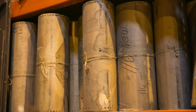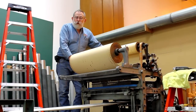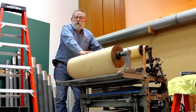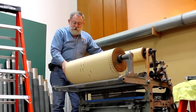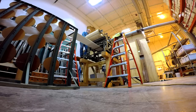But automatic roll perforating devices go way back into the 1800s and were applied to pipe organs in the very early 1900s. The very first device to use a perforated paper medium like this to do some work was used by the Jacquard Company in France to run looms to weave material, to weave fabric patterns. And it was then transferred to other devices, but particularly automatic musical instruments. The Möller Company got into this particular market very late in the game, bringing this particular product to market in about 1927.